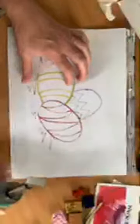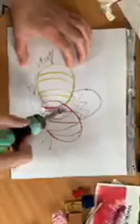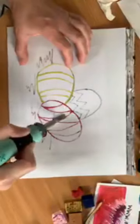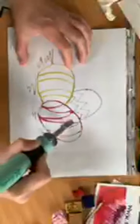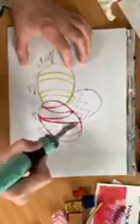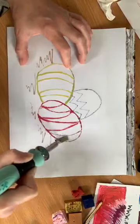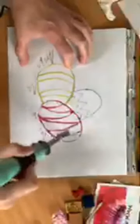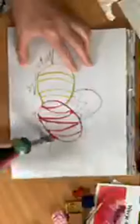It probably isn't quite hot enough yet. But I'm basically now melting this wax from the printer paper onto the encaustic wax paper underneath. So you don't need to apply a huge amount of pressure, just enough to warm the wax underneath. What you can do is just go across to see how it's going. Don't worry about these pieces too much. I've probably put a bit too much pressure here, but we can tidy these up afterwards when we come to go in with a bit more detail.